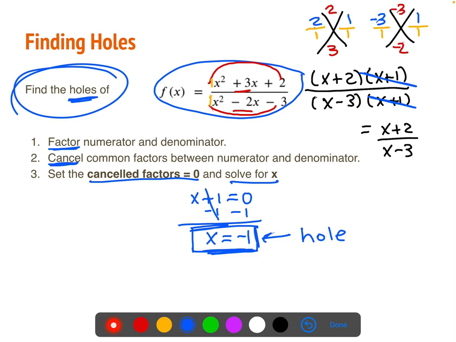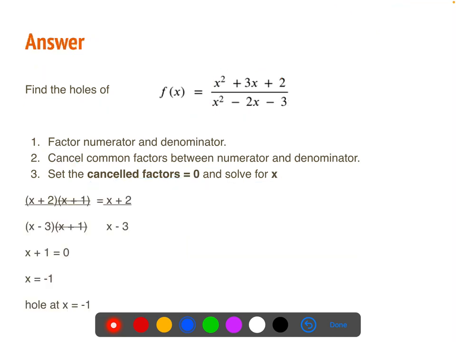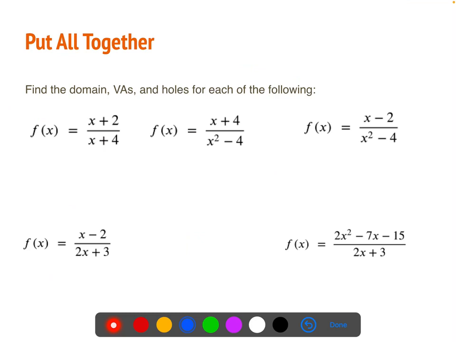Look at that. So now we've looked at the fraction. We factored, canceled, we figured out holes, that's the things that are canceled. We found the domain, and we even found VAs. Now we're going to put all this stuff together, because that's a lot to go over. So the first thing I'm going to do is go through each of these problems and see if anything needs to factor.